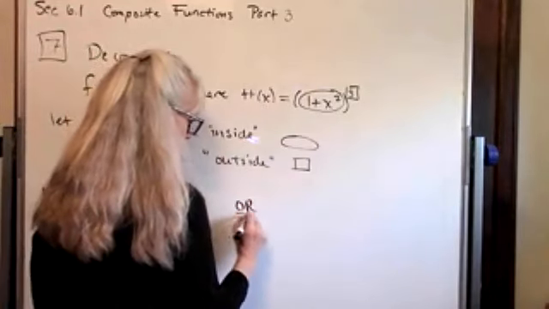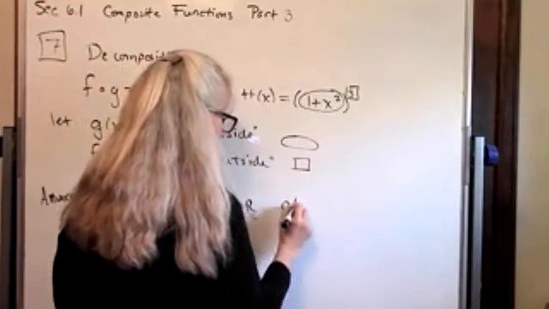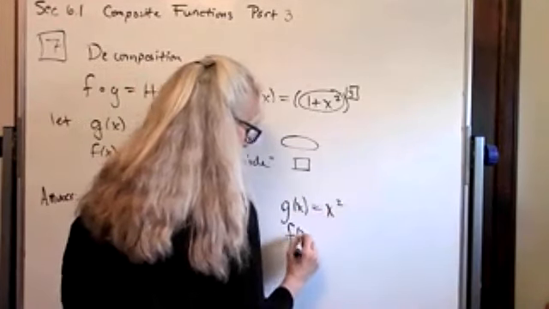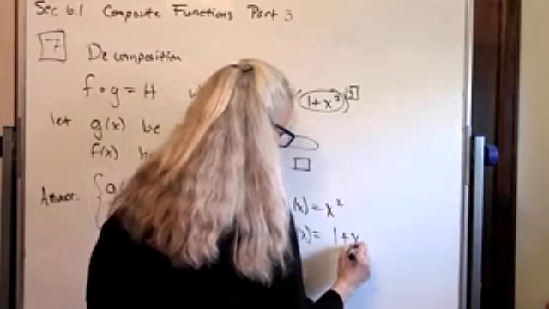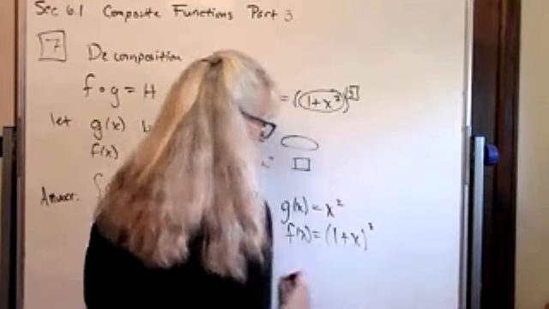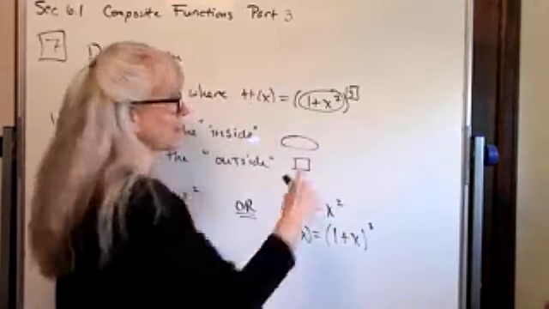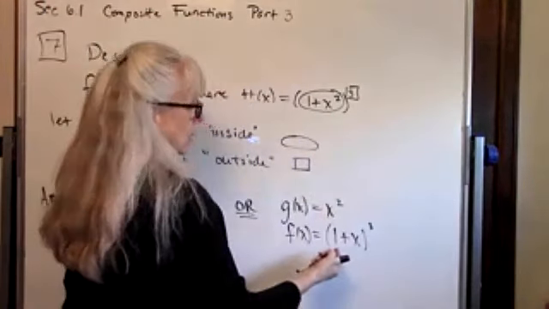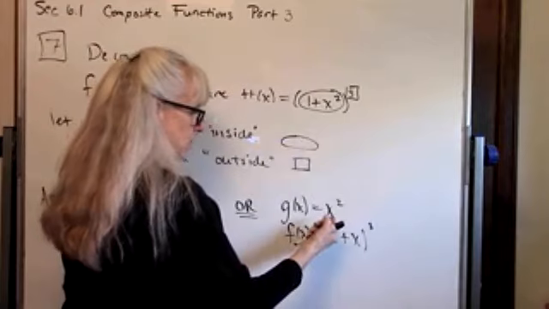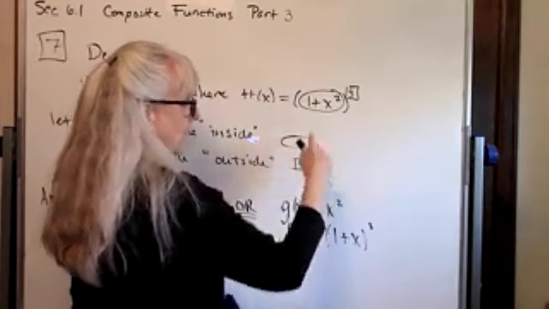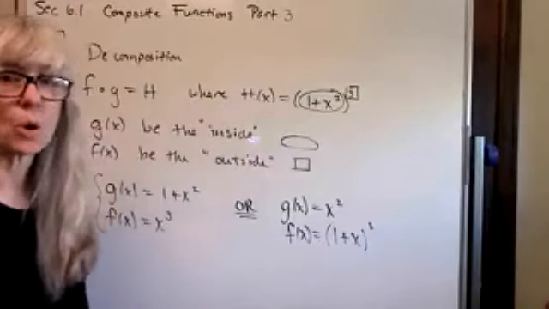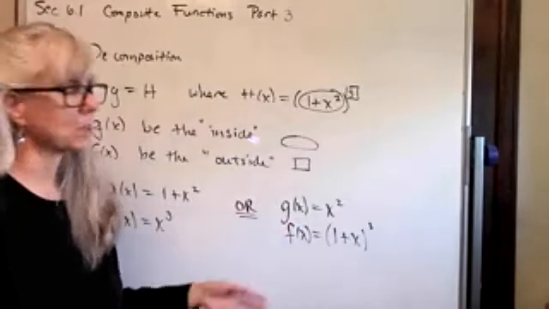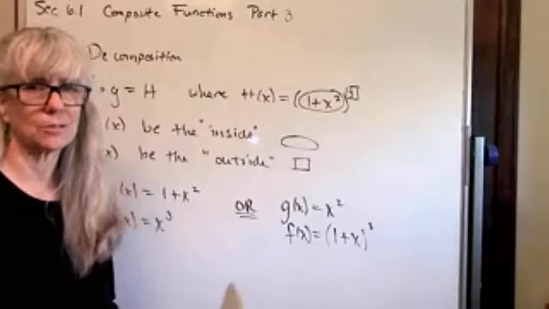Another possibility would have been, what if g of x is just the x squared, and f of x is 1 plus x cubed? So if I really go inside and let my inside function be the x squared and the outside function be everything else, then sure enough, if I plug this g of x into this x, I'm going to end up back where I start with h of x. So it definitely works, but you're going to notice that answers may vary depending on what you pick. Don't ever pick g of x as x. That's not very exciting, not very original either.